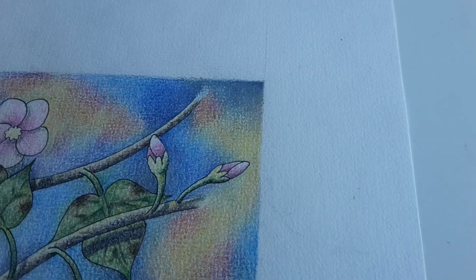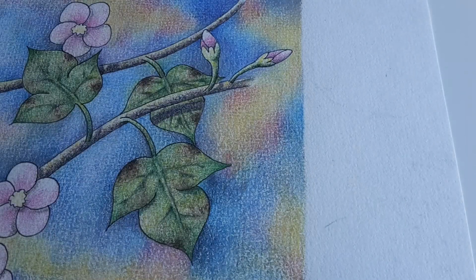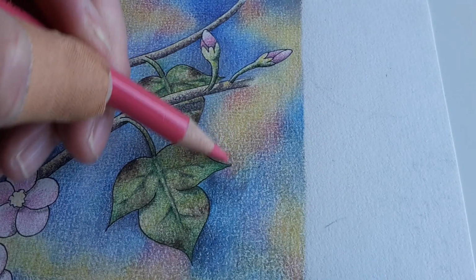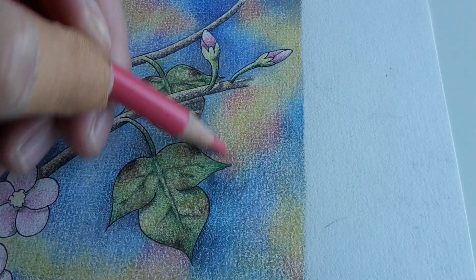Oh, I am drawing. I was drawing where you cannot see it. I'm sorry. So here you are again. I'm just adding pink with a light touch.